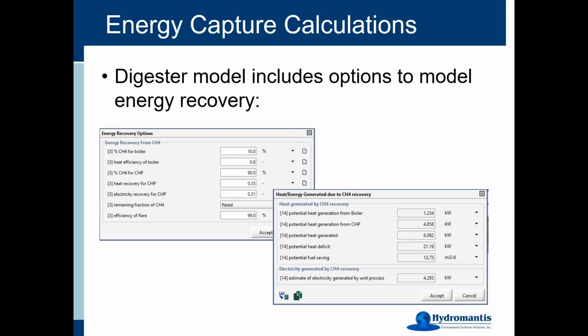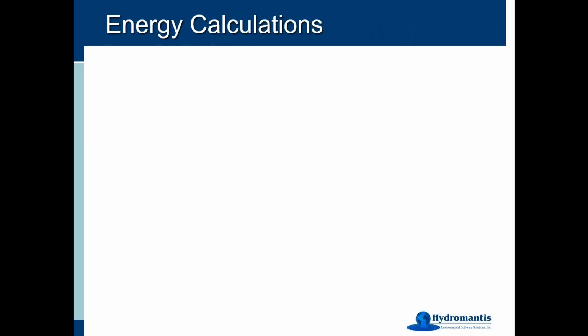And this potential fuel saving comes from one of the other settings that we have, where you would have selected what fuel you were using for this, and we can calculate how much fuel you're saving by the heat that you're sending back. And if you're using a CHP unit and you're actually generating electricity, you can figure out and do an estimate of how much that would be right here as well. So one thing I'll do is just really quickly show you what that looks like.